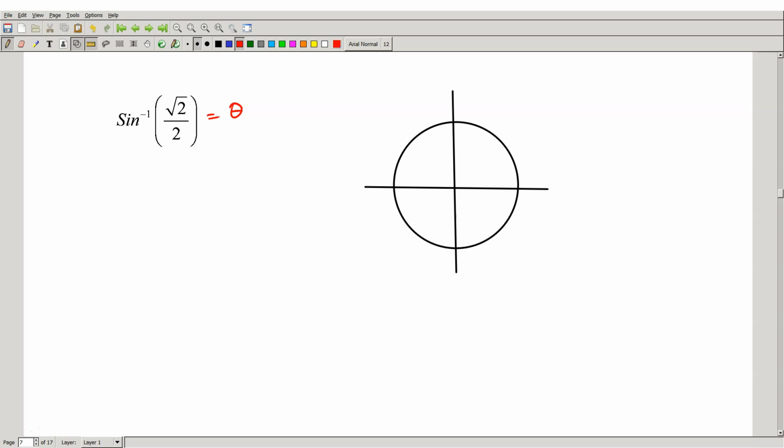Well, that's going to happen positive, so right here up at 45, and then another one at 135. So here is 45 degrees, 135 degrees, because if you think about those terminal points, it's root 2 over 2 and root 2 over 2, right? And negative root 2 over 2 and positive root 2 over 2. So my sine values are root 2 over 2 in those two places, right?